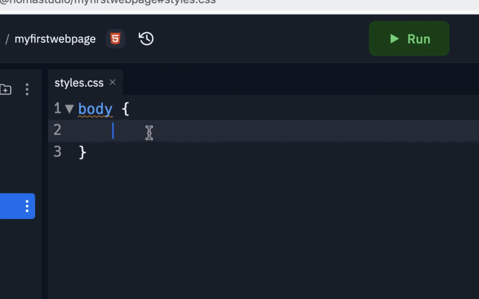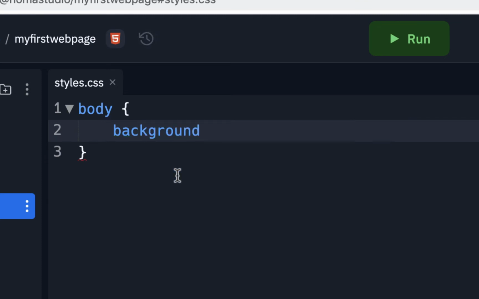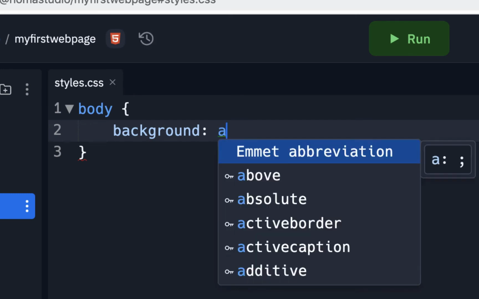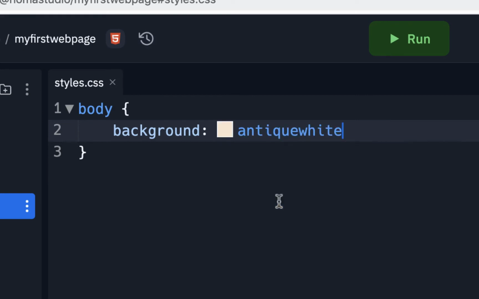And what I want to put in here is background color. And I'll click on background. For some reason, Replit doesn't put the dashed ones in here. So background typically uses background color, but I think we can actually just use background. So let's see if we could use background, but typically use background color. So we'll just put background right now. And I'll put antique white. I'll start typing antique white, and it comes up.